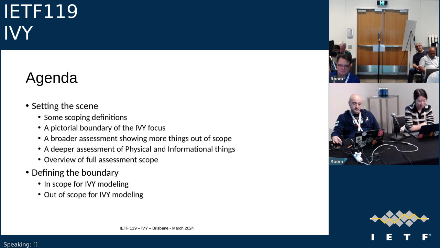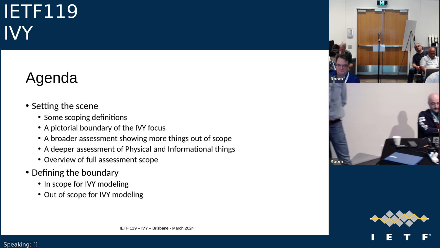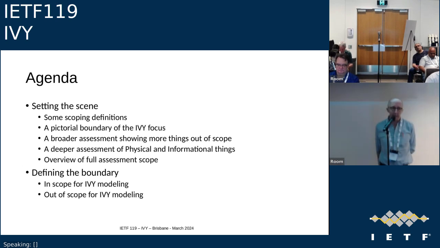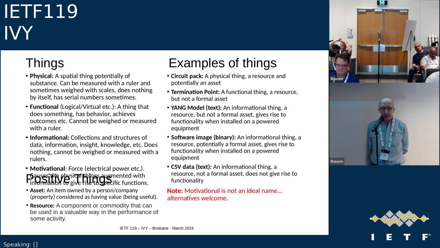So I'm going to set some scoping definitions to try to help us understand the problem. And then I've got a pictorial boundary, which I'll go through, which hopefully again will help. Then I've got some pictorial boundaries a bit lower down that get very complicated, which I'll probably just touch on. You can look at them later. And hopefully, as a result of this, we'll have a clearer understanding. Iflo is going to go on after this with work we've done this week, tightening the boundary up further. But I will provide some examples of things that are in and outside the boundary by this definition anyway.